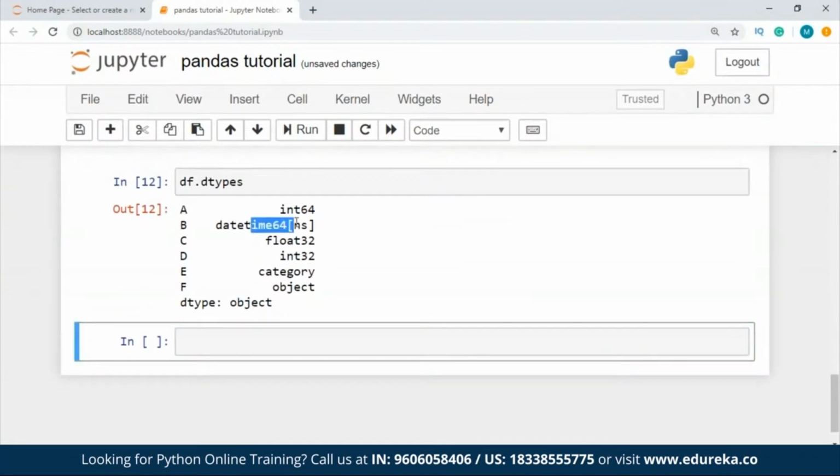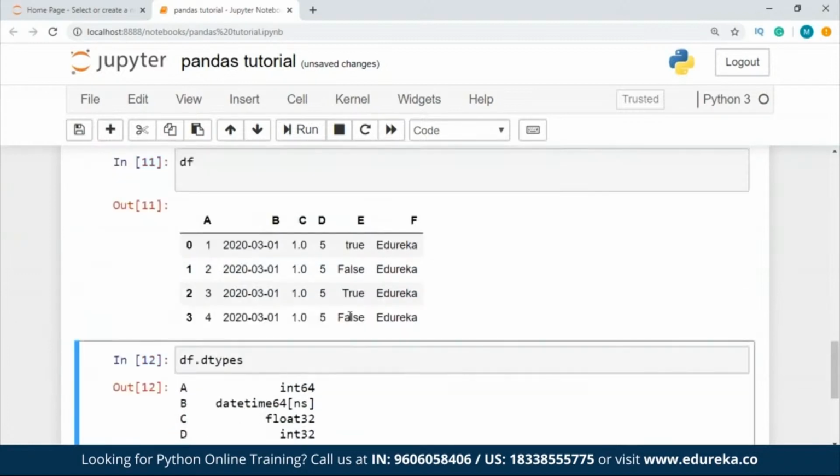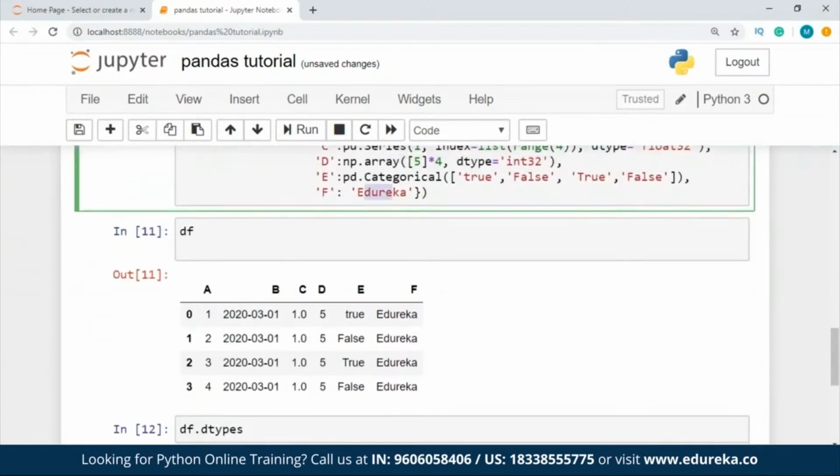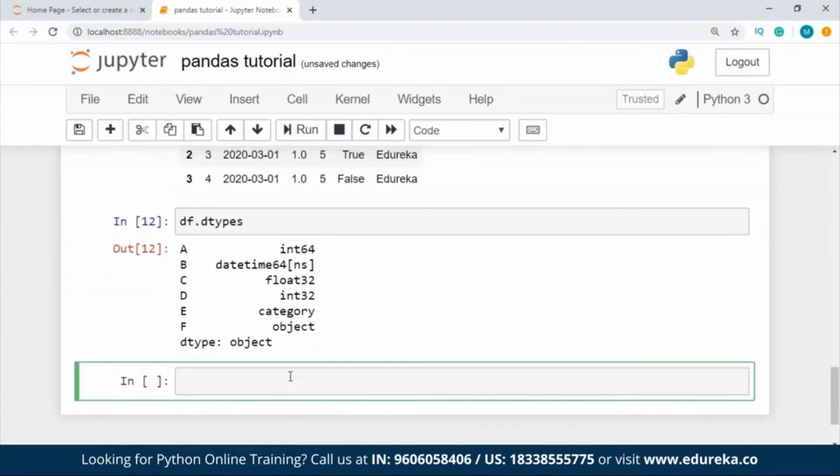So we have datetime timestamps over here, integer, float, integer, category, and an object, because I have used a string over here. That's why it is giving us an object. But in the new release, that is Pandas 1.0.0, it's not going to be an object. It's going to show you it is a string. So don't worry, guys. We have already made a video on Pandas 1.0.0 with all the features that have come with the new stable release, released last month. You can check that out as well to check for the new features.